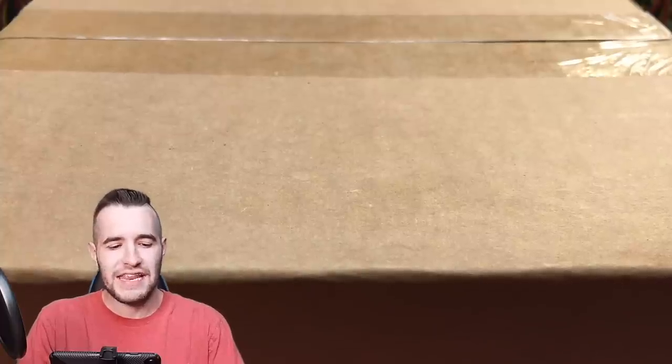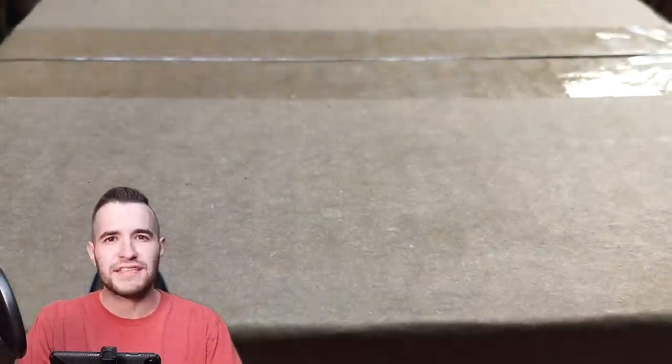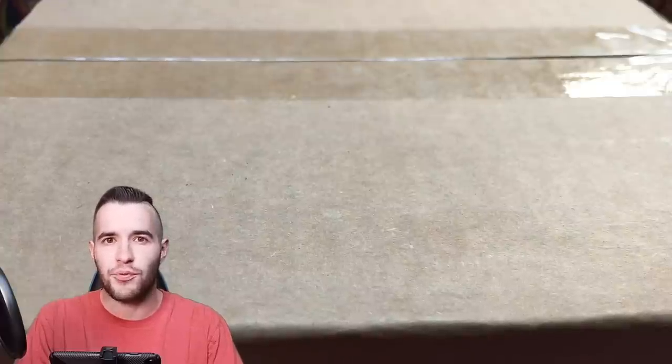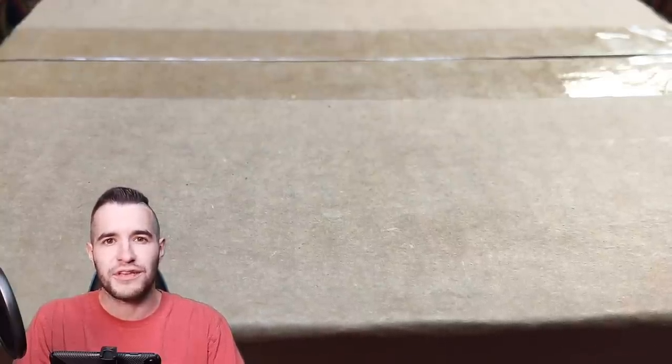Today we're going to be opening this blister case. It's very large, so it's going to be difficult for you guys to see it, but it's a large blister case. It contains the Lost Millennium blister packs, and yeah, they are like Italian or something, but what makes me excited about that is in North America, they had the hobby retail split. So with blister packs in North America, you could not pull the Ultimate Ancient Gear Golem and stuff like that. I don't think they did that for like Italian, European, and all that stuff. So I'm thinking we might have a chance to actually pull some crazy cards. So that's what makes me really excited about this.